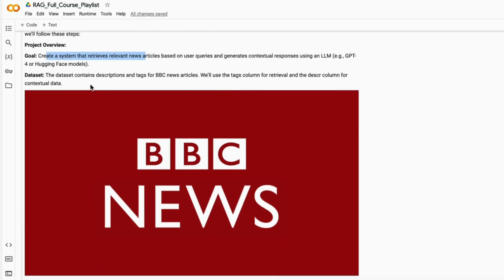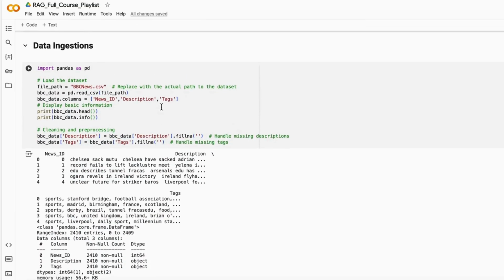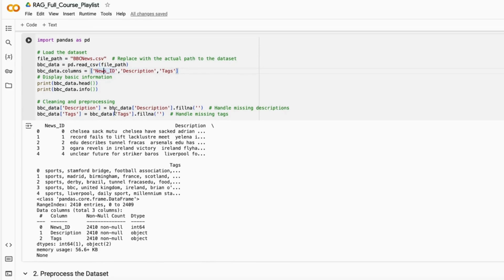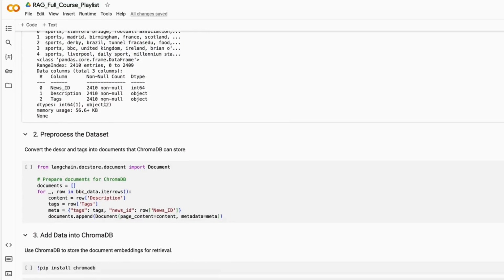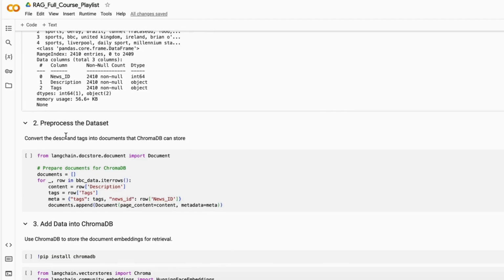Okay, we have the BBC News data that contains the description and the tags as well. Whenever you load this kind of data, it has 3 columns: news ID, description, and tags. We will first clean or pre-process our data, and then we start our data ingestion process. We first make that data into the document format, because ChromaDB only accepts document format data.